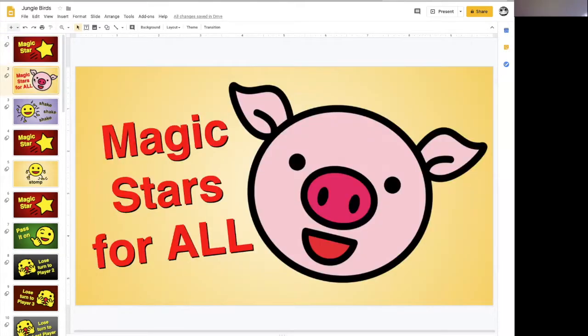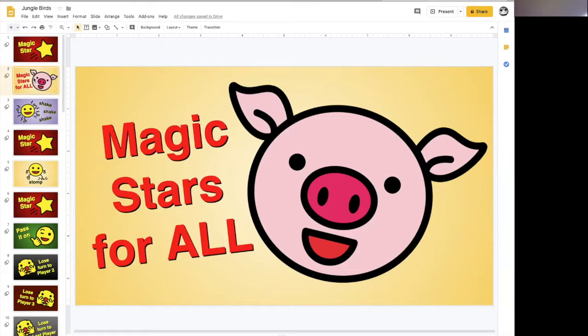Magic star, prize 1, prize 2, everybody gets stars. On this, I don't just give 1 star if it's a non-competitive game. I give everybody multiple stars. Like I'll click it a few times. They get 2 stars or 3 stars or whatever. So they get extra stars. If it's competitive, then I just give everybody 1 star, or I do like a raining of stars where I just blast their computer with as many stars as possible.